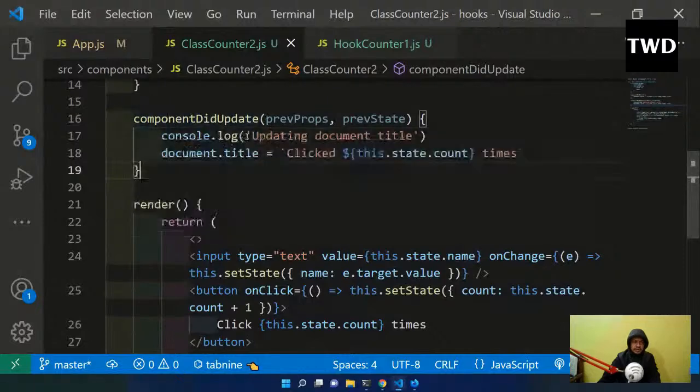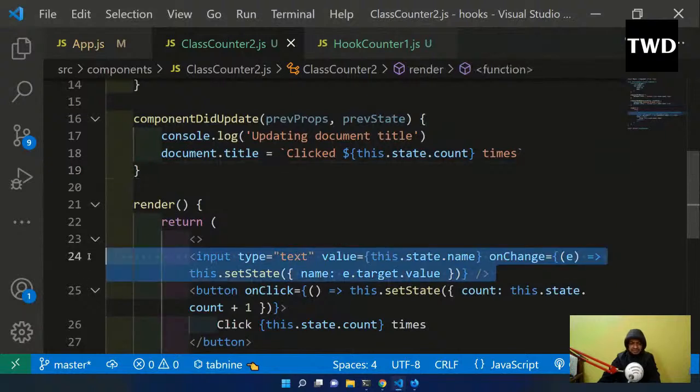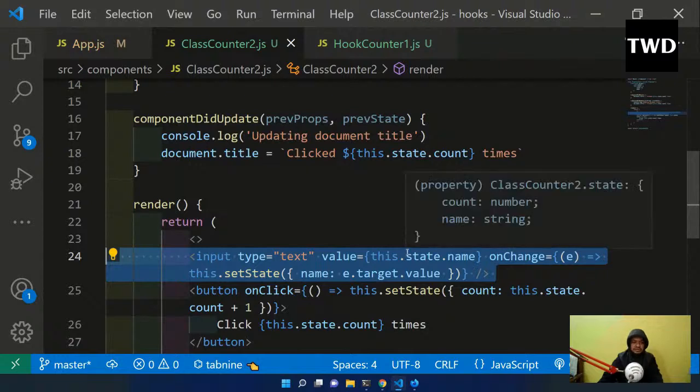So with this componentDidUpdate, I'm only updating the count. I'm not even touching this name thing. But when this is updating, why is this running? Because this is the default behavior of React. When the state gets changed, componentDidUpdate will also run. But this is a very bad thing in bigger projects.